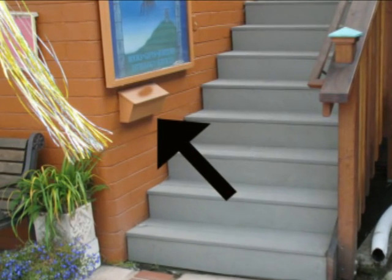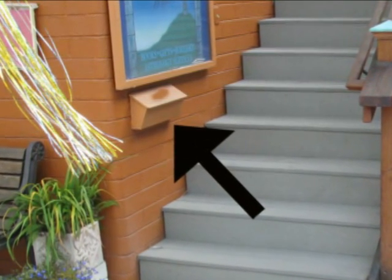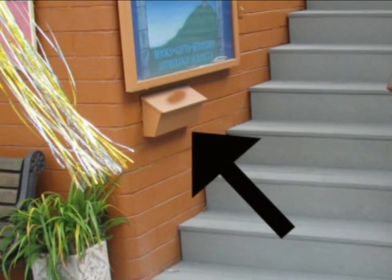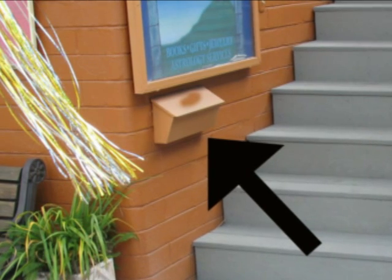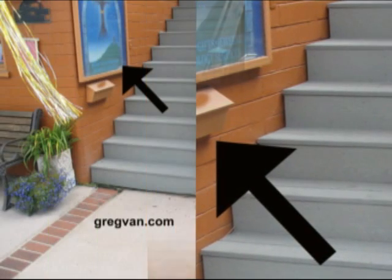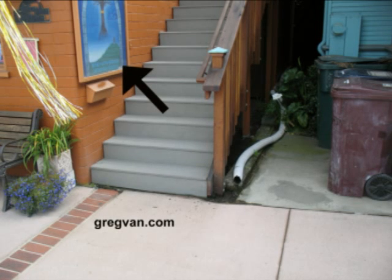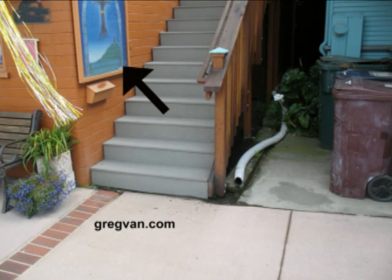Maybe they just rebuilt it and that was the end of that. But I doubt if something like this would have been approved within the past 5 years if it was built. That would shock me. I'm not saying it's impossible, but it would shock me. Now, what about this picture on the wall? I don't think something like this would be a problem as long as there isn't any glass in it.